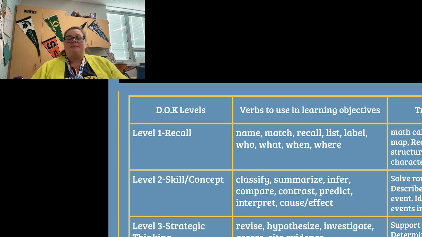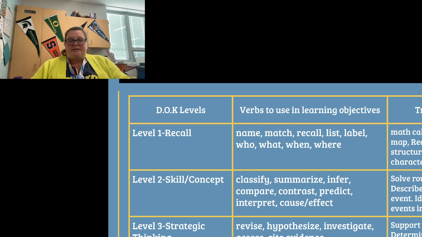So just as a quick refresher, these are the DOK levels: depth of knowledge, formerly known as Bloom's verbs. Level 1 is that basic recall. I tell the students something, they repeat it back to me. They read a book, I ask them the who, the what, the when, the where. It's all right on the surface. Traditional activities that we have students do are math calculations, label locations on a map, recall elements, and things such as that.